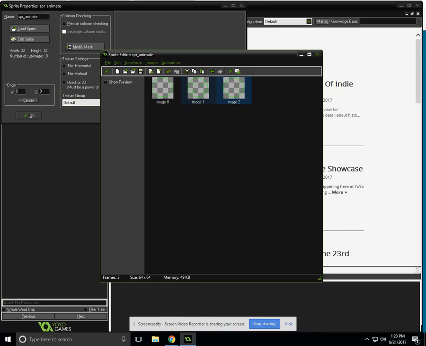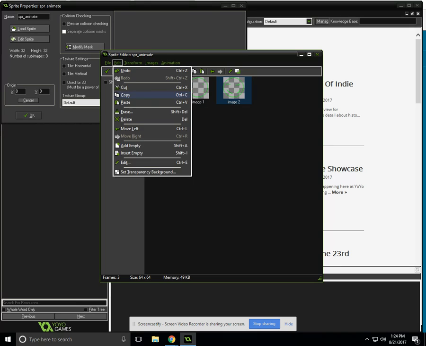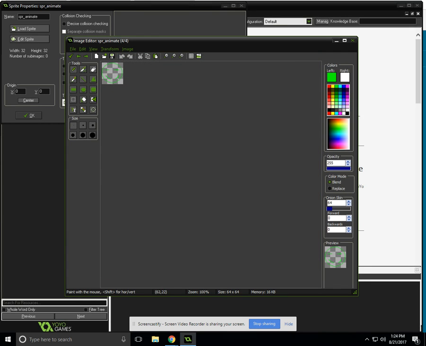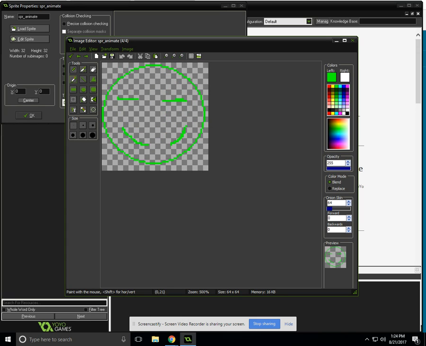Oops. Now they're in the wrong order, so I'm just going to move it over. So this one, edit, copy, edit, paste. One more time. Double click, blow it up. I don't know, maybe I'll fill in the eyes just a little bit more. I'll go straight line tool. I'll make the eyes start to open a little bit maybe. And then I'll finish the mouth with this tool here.